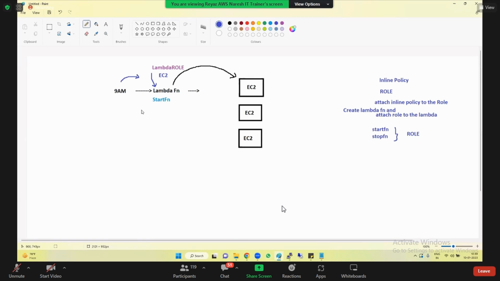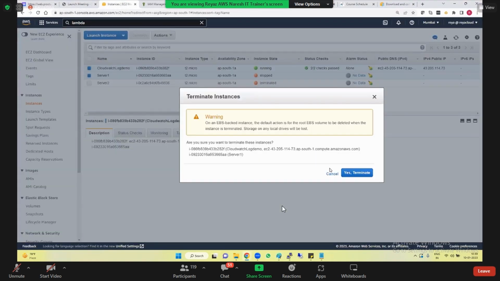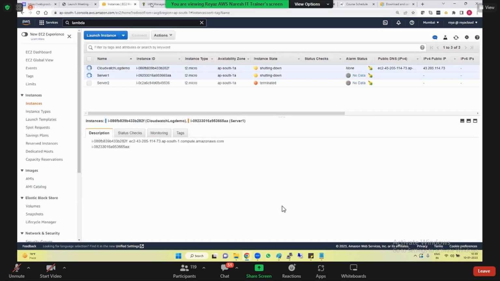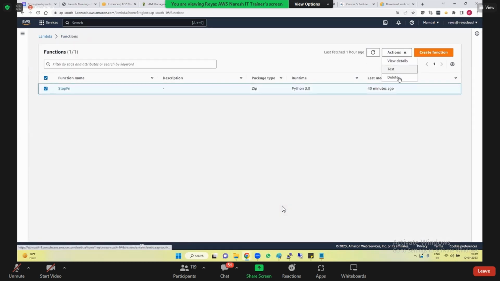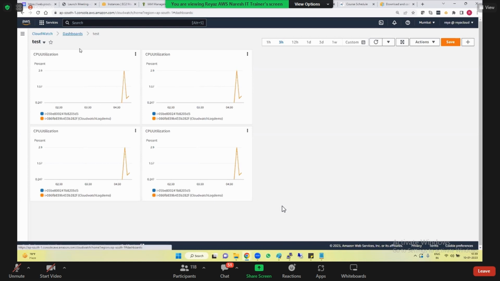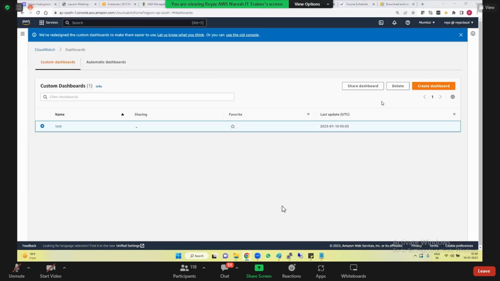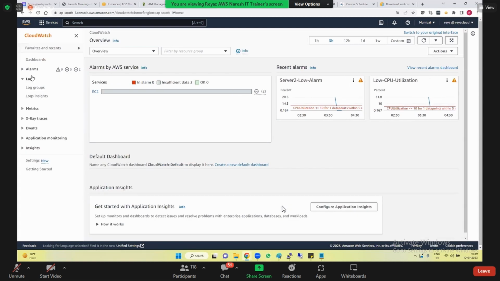Any questions? So I'm just going and terminating all the EC2 instances, cleaning up. Cleaning up is important. Function, clean it up. Delete. CloudWatch dashboard, clean it up. So CloudWatch alarms, all alarms.